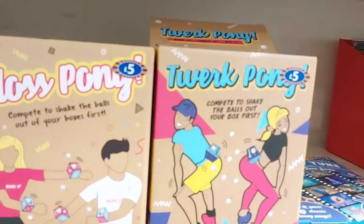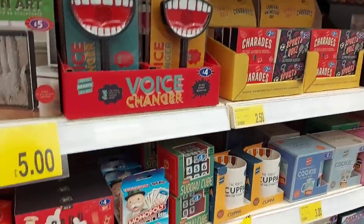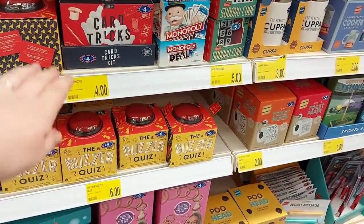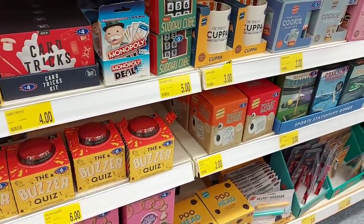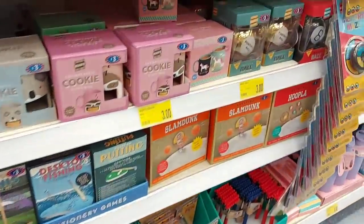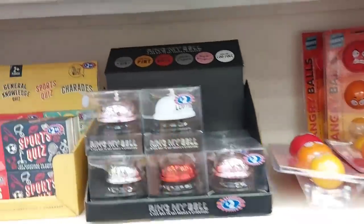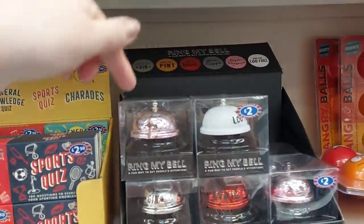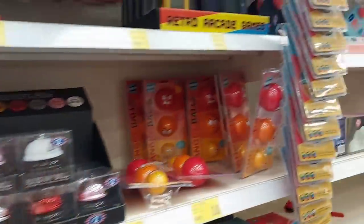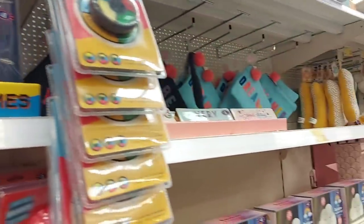There's a Twerk Pony and a Floss Pony — so if your kids twerk or floss. Card tricks, movie trivia, and the buzzer quiz with a big buzzer on top — I don't know what it is about buzzers, they're fun. There's toilet paper with puzzles on — if someone spends too long in the bathroom. Stress balls for £3, a little bell to ring, and some retro-style games — Pac-Man for £8 and Space Invaders. There are also desk slogans and a hot chocolate gift set — proper cute — for £5.